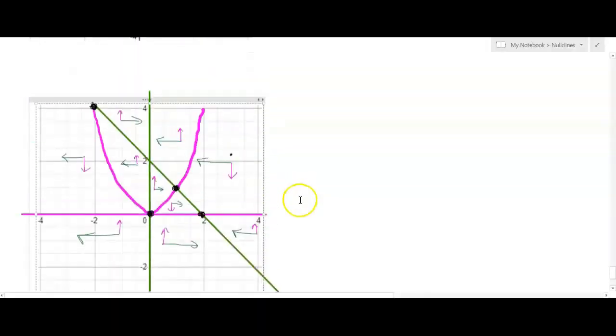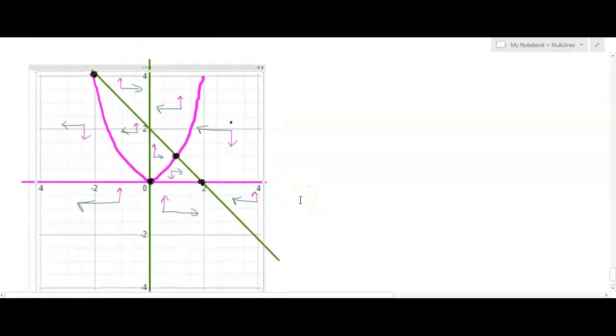So what we've done here in this video, to recap, is a nullcline analysis. It's a way of visualizing what's going on in the phase plane and to understand what trajectories or what paths certain initial conditions may take just based on analyzing the rate of change equations. Notice that we didn't do a lot of heavy calculus. We just had to compute some vectors, and we were able to map out pretty accurately what's going on everywhere in that phase plane. So this is a very useful tool for homogeneous nonlinear systems.